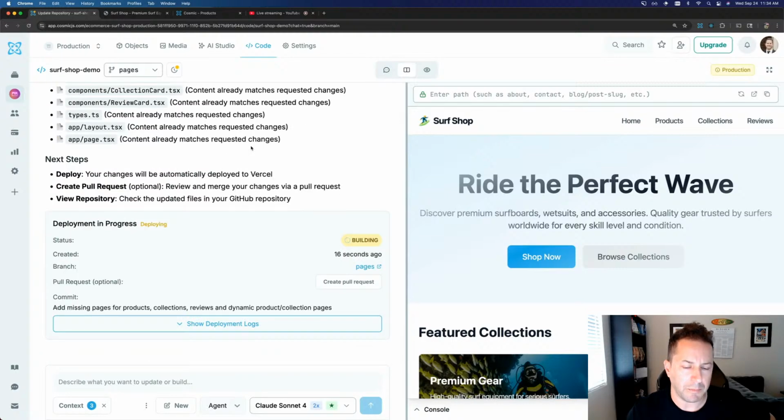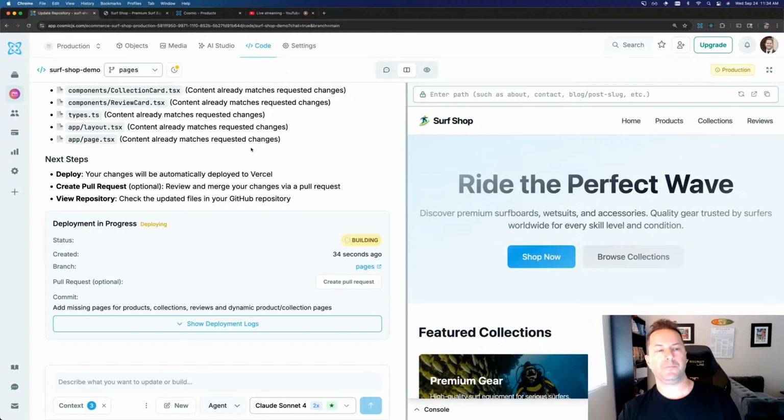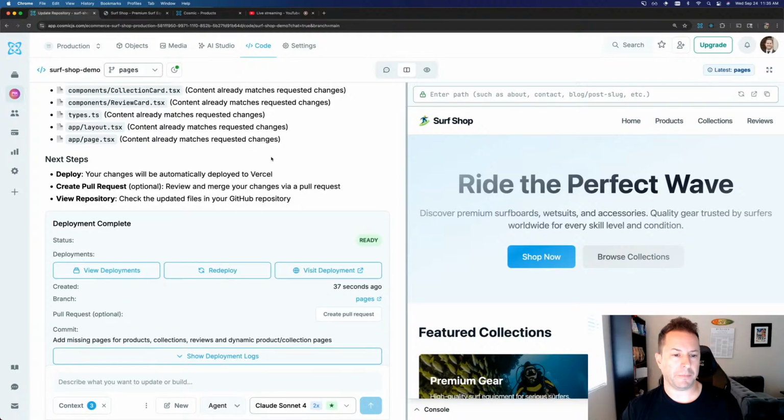If you were developing all of this by hand, this would take quite a long time to develop all of these pages, especially with referencing the Cosmic API. If it's something that's new for you, maybe it's a new API design that you're not quite used to, it's something that would take a lot of time, even though our API, I think, is one of the most well-designed in the space.